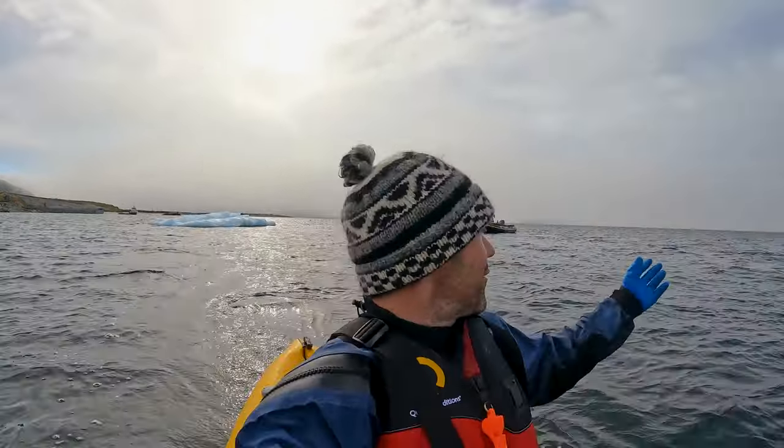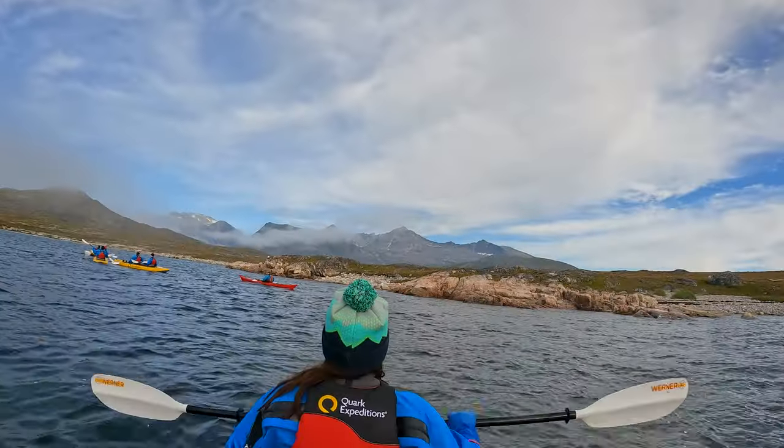This is crazy. When we were on the ship, you couldn't see anything. Visibility was like 50 meters. In fact, you still can't. You can't see anything that way. However, now that we've gotten closer to land, the mountains have popped out, which is incredible. You can see them just in front of Alicia there.